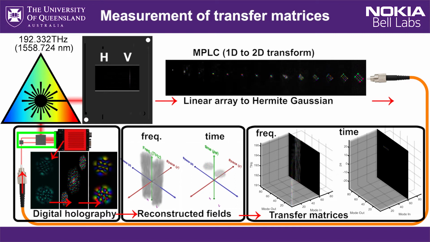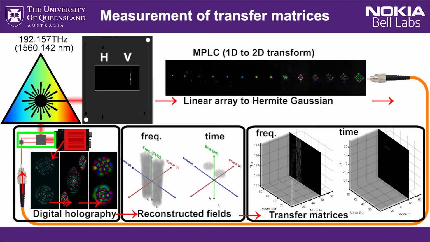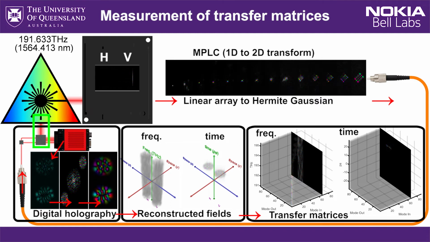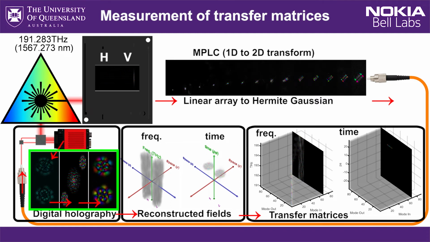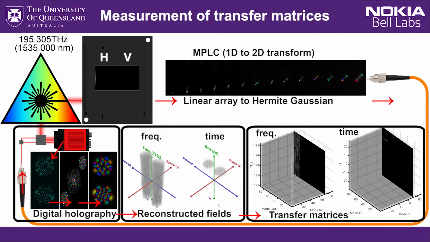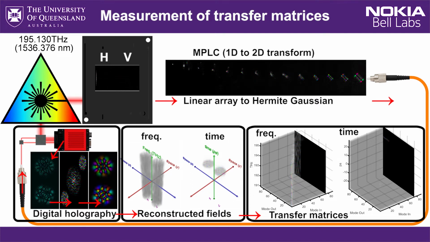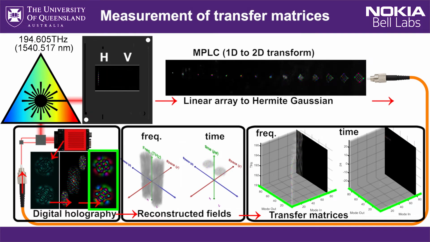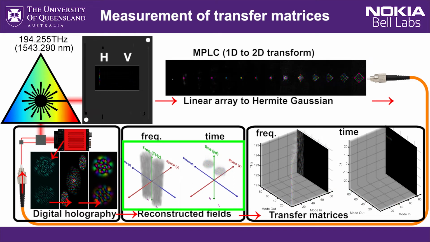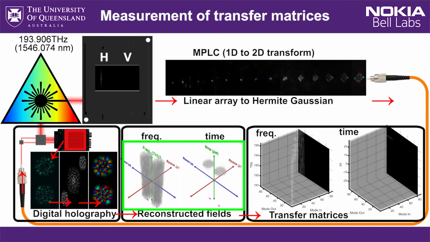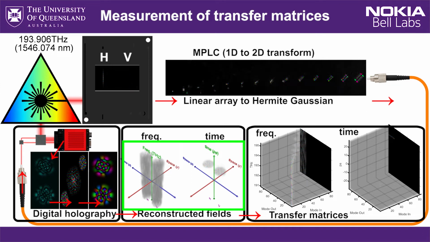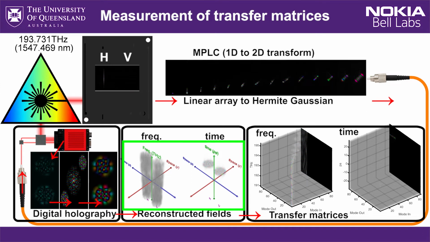The facet of the fiber is split into the two orthogonal polarizations and imaged onto the camera, where it's interfered with the reference beam. Then we reconstruct the optical field using off-axis digital holography. That gives you the field in the basis of pixels, but we store it in the basis of the modes of the fiber. So for every frequency sweep, we get something like this: the amplitude and the phase of every spatial and polarization mode at the output as a function of optical frequency. By transforming that, you can also look at it in the time domain.